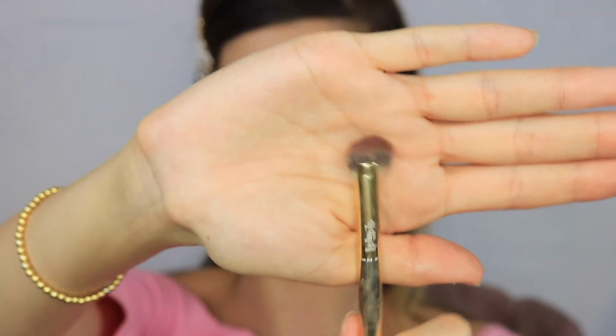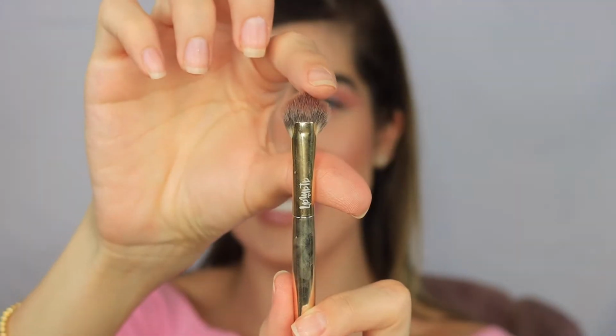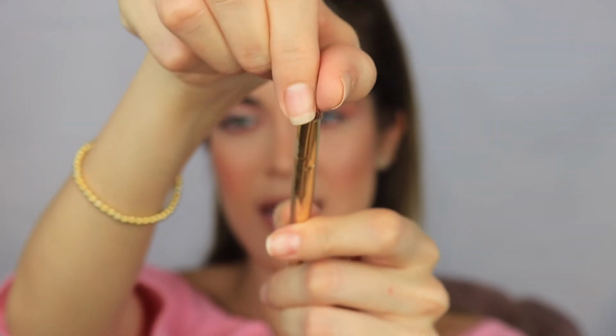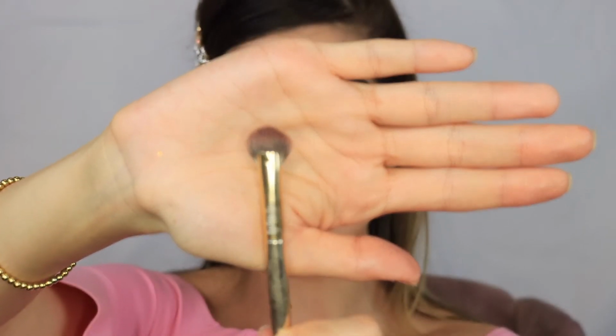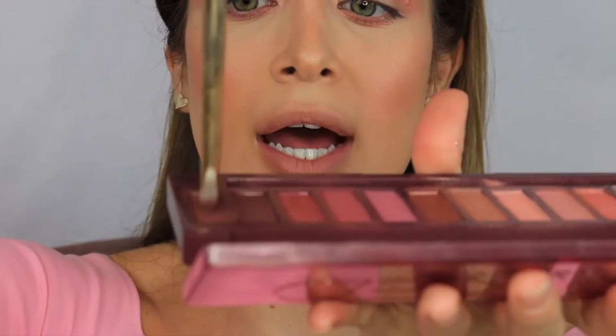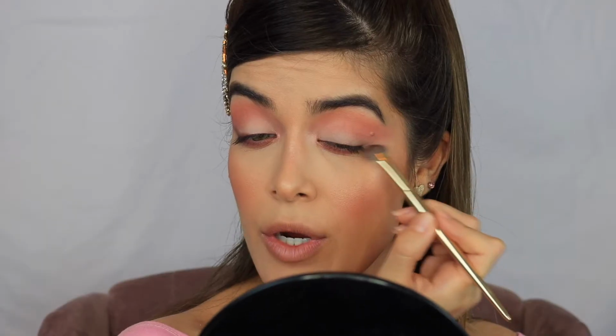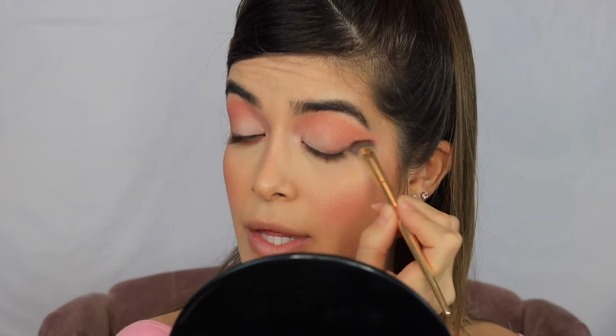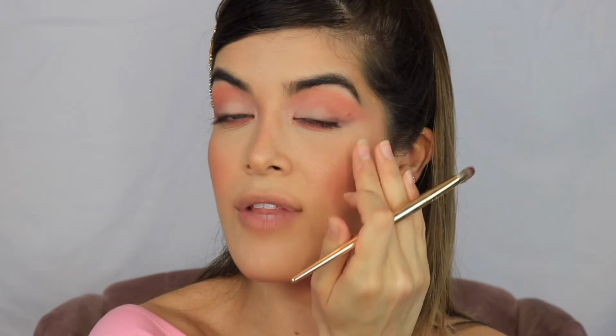I'm going in with another Alamar Cosmetics brush, and I think this one came in the Spanglish collection, and it's actually pretty cool because if you guys could see, it's kind of like a little fan brush, but if you notice the very tip is very thin, so we're gonna use it to create a smoked out eyeliner. I'm actually gonna take the darkest shade of the palette, and when you pick up the product, make sure you're using the tip. So we're gonna start to apply the eyeliner, and we're just kind of going back and forth, making sure we're going in a straight line, kind of like diagonal. I know, straight line, diagonal, you know what I mean. Like I'm not going in circles or anything.